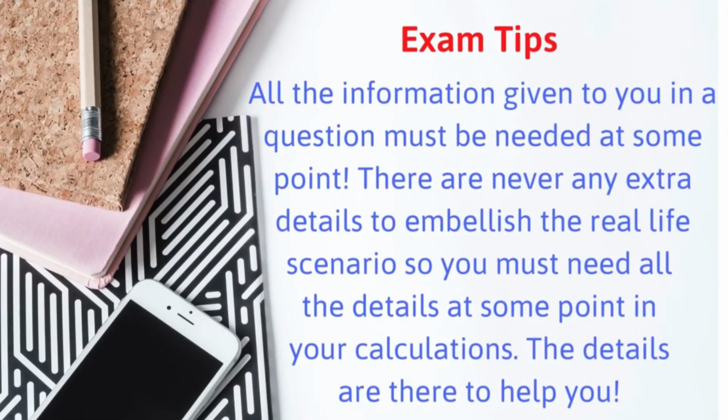The best tip that I was ever given when I was doing my Maths GCSE was that all the details that are given to you in the question must be relevant to the maths that you're doing. I touched on this in the probability key points video: if the question says Adam was mixing paint in the shop to the ratio 2:3 and he only has £50 to spend, will he have enough paint? All of these details have been given to you, so they must be needed at some point when you're working out the answer.